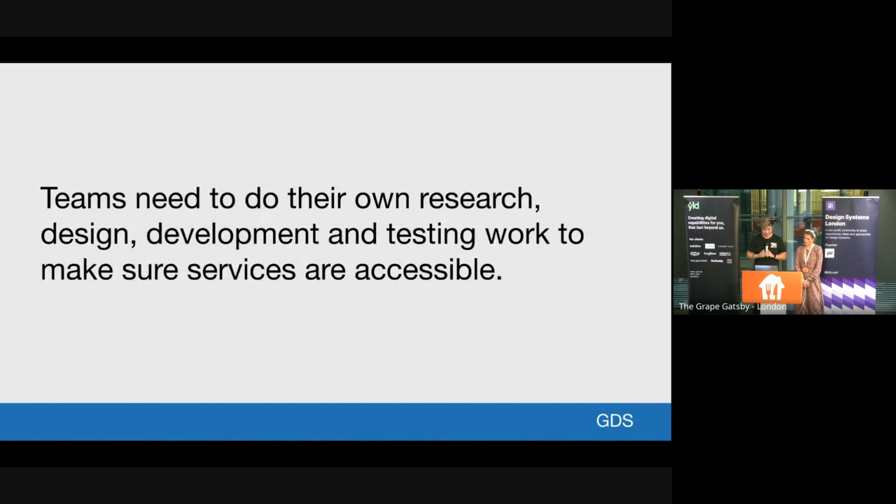So teams need to do their own research, design, development, and testing work to make sure services are accessible. So we want to support services on that and basically help them make good accessibility decisions for their users.